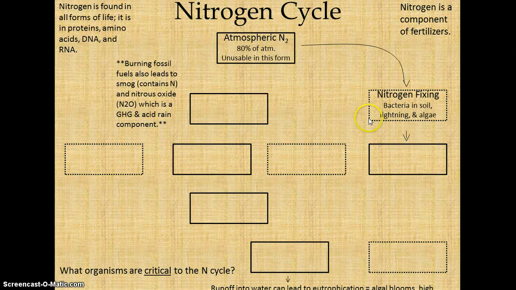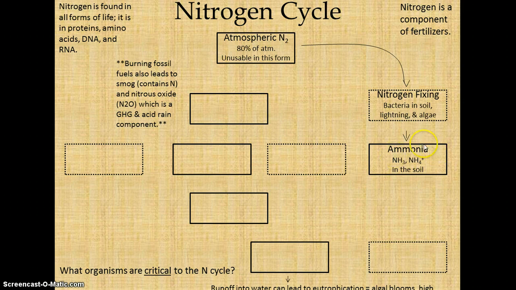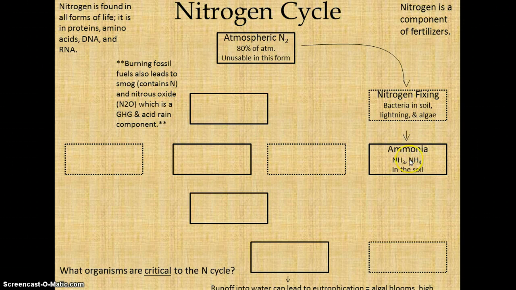The dotted boxes on the diagram mean that this is a process. The solid boxes represent sinks — storage areas for the nitrogen, just like carbon. So processes are dotted, solid boxes are storage areas. So N2 goes into the bacteria, it is fixed by the bacteria, and out comes the waste product: ammonia. This is not like pneumonia the pathogen — this is ammonia, which in concentrated form is actually a cleaner. These are the scientific formulas, and this would be found in the soil, which is the geosphere. Notice how the bacteria pop off an N and add some hydrogens.